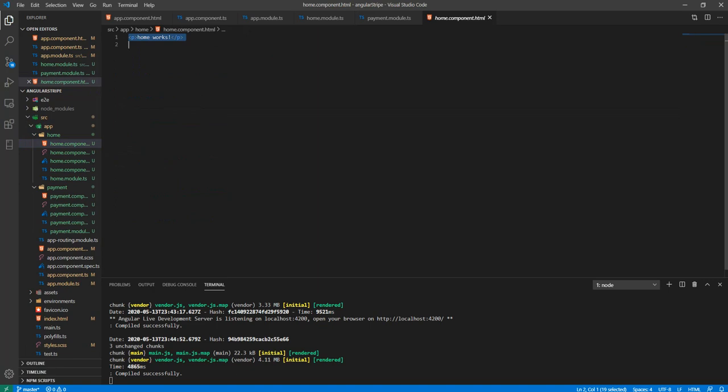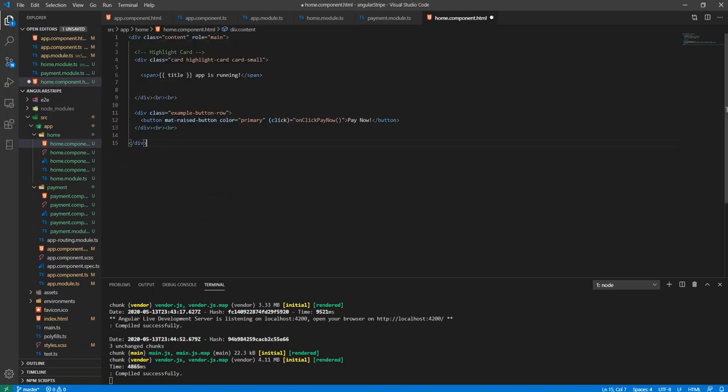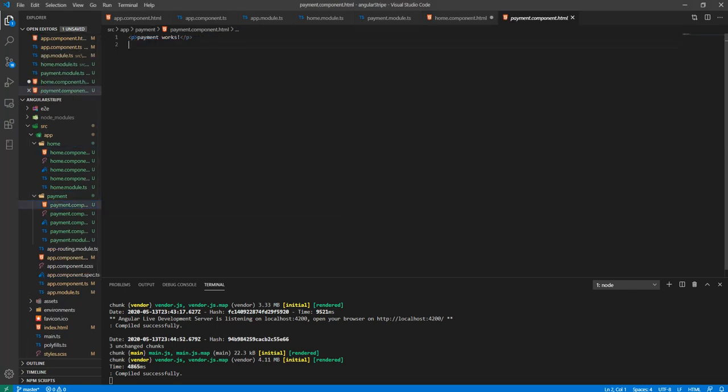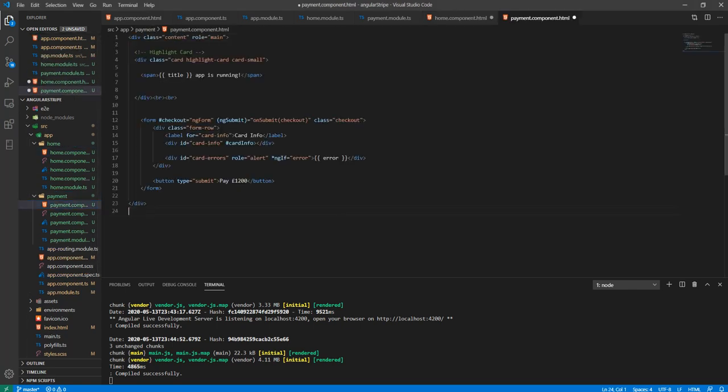Control E, delete, paste that. It's a very simple HTML here, nothing too complicated. And for the payment one as well, we'll have a similar thing for the payment component. So if we open that up, Control A, delete that and put this in there.